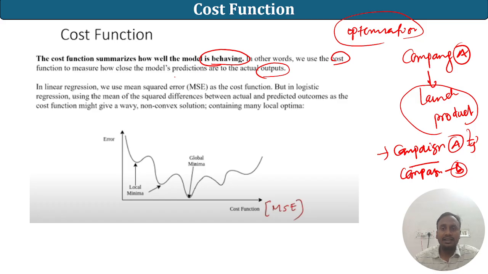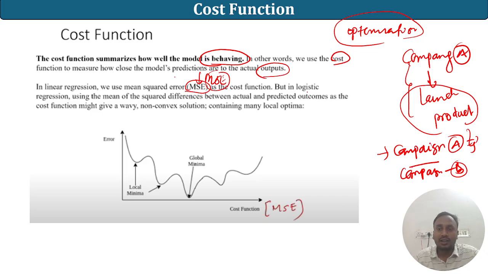Okay. So in the case of linear regression, we are using the mean squared error as a cost function. So our agenda is to reduce the MSE. It's the error we have to reduce. That is why we say cost function in the case of regression. But in the case of a company running a campaign to get maximum output or maximum sales, the campaigning strategy will become the cost function.